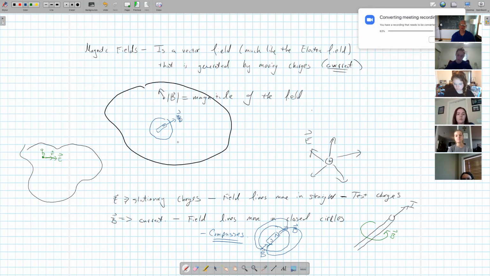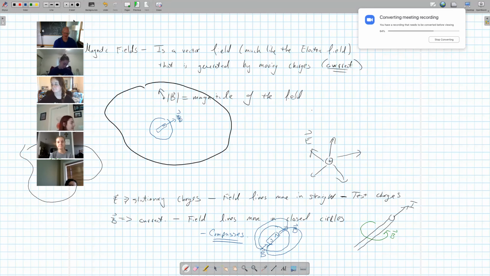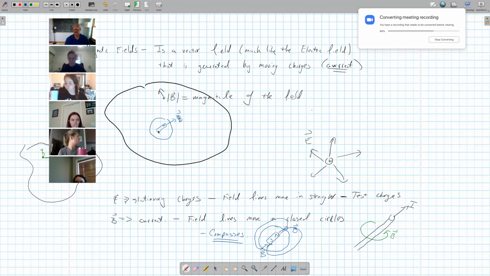Okay. Now, what's going to be different about this lab as opposed to the other labs that we've done is I have not been able to find a good simulation for magnetic fields, unlike all the other labs that we did. In the other labs, they weren't the most ideal thing, but they worked well enough because we were actually looking at simulations that simulated everything. For magnetic fields, the only thing I could really find was you're moving a compass around in an external magnetic field and you're watching the direction in which it moves. That's it. So there's not really much to do.